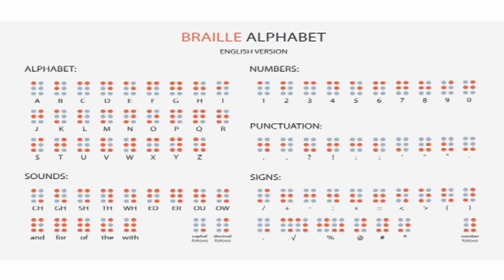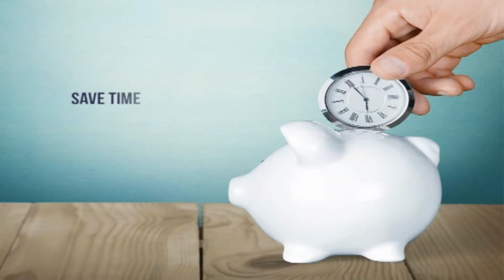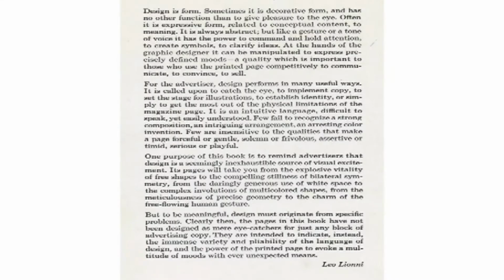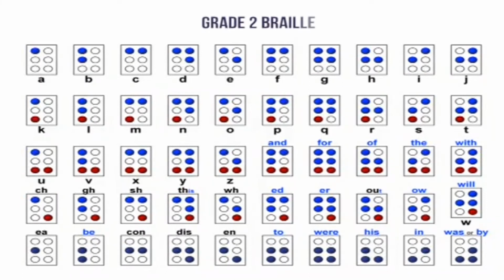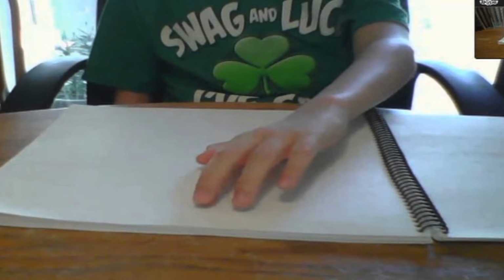The contractions are employed to save time and space because a Braille page cannot fit as much text as a standard printed page. Books, signs in public places, menus and most other Braille materials are written in Grade 2 Braille. The abbreviated contractions also make reading and writing Braille much faster.